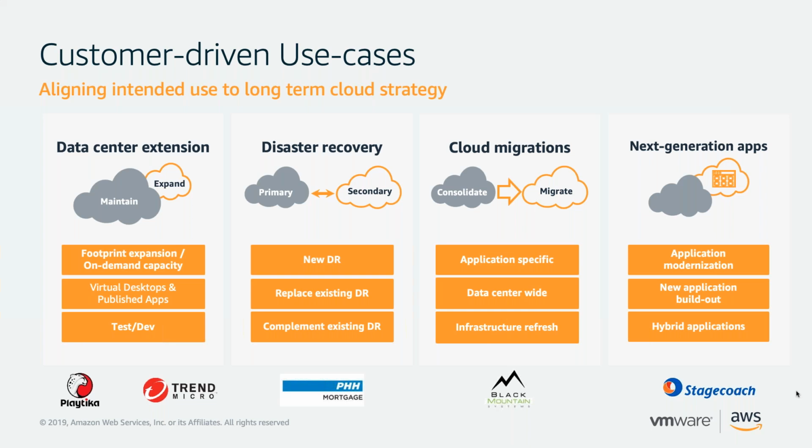Some customers don't want to manage data centers anymore because there's no value in managing a data center. The value is in managing and delivering the applications, and they're evacuating their data centers. And in some cases, they want to move a specific application to the cloud to take advantage of the services that are in the cloud, and therefore they move the application for those reasons. Black Mountain is one such customer who wanted to evacuate a data center very quickly, and we were able to facilitate that.